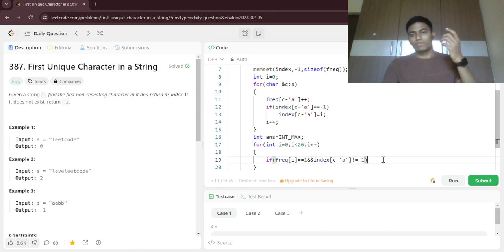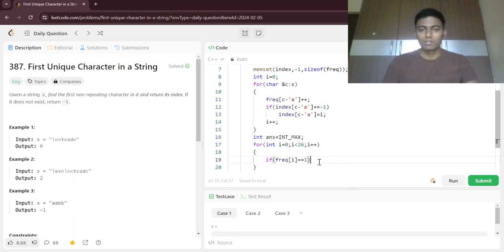If we are checking frequency equal to 1, we don't need to check the index, because we already know there exists an index for a character with frequency 1.